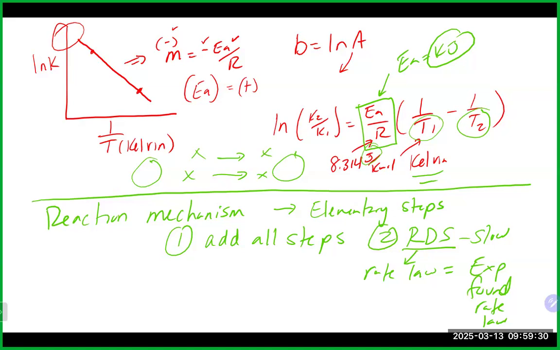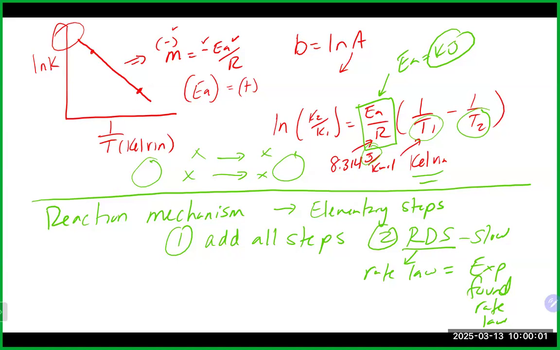So one of the major differences when we're doing reaction mechanisms and regular kinetics is that when we're looking at these elementary steps in a mechanism, we can actually use the coefficients as the orders. So for every elementary step within a mechanism, we can write a rate law, again, just using the coefficients. We really can't do that anywhere else in kinetics. It just applies to this specific part where we're doing some type of mechanism problem.